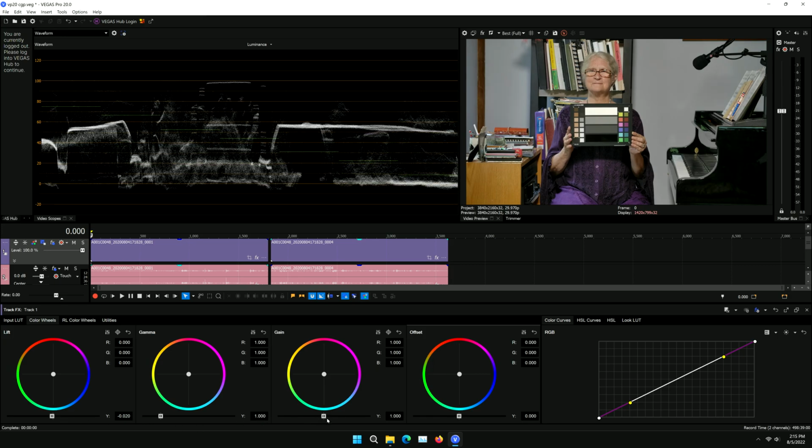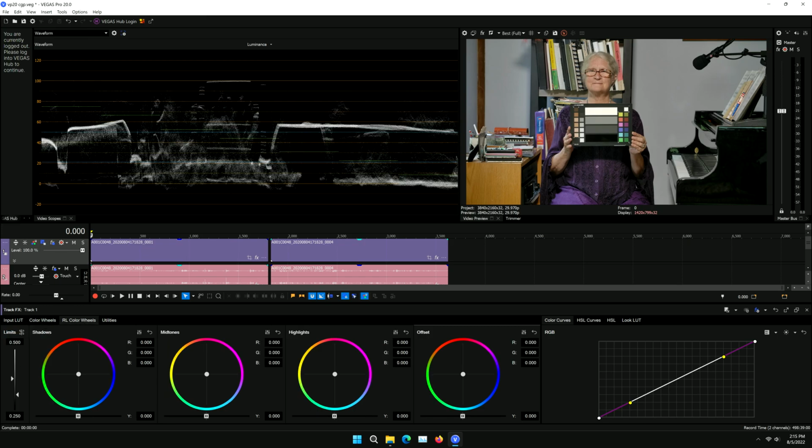The gain wheel controls the brightest whites and I'm going to tweak that upward a little bit. I'm also going to tweak the midtones, which will also give a little more contrast to the shadows. I like the RL color wheels for that. I'm using the mouse wheel for these adjustments.